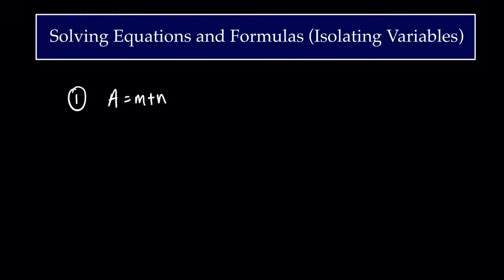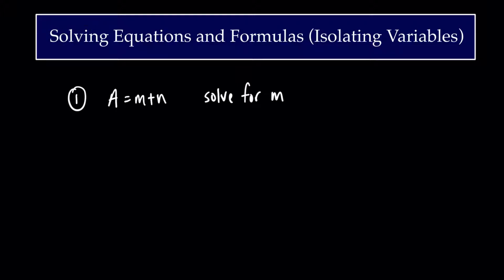Okay, so let's assume that we had a case here where we had a is equal to m plus n, and they ask us to solve for m. So what they want you to do is get m by itself. And all you're going to do on these is follow the typical rules that you normally follow when you solve equations from Algebra 1. I'm assuming that you're in an Algebra 2 level class at this point.